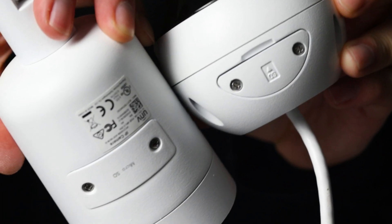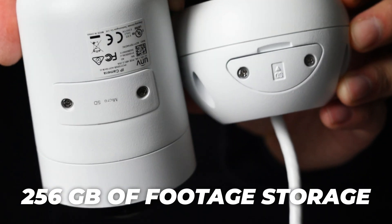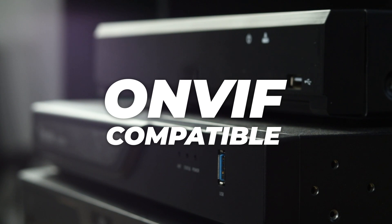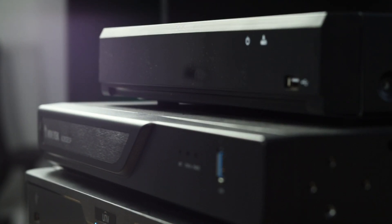Partnered with the ultra wide field of view, these cameras are a huge asset. The cameras both support two options for recording: internal recording using a micro SD card for up to 256GB of footage storage, and plug and play with the Uniview NVR for external recording. They are also ONVIF compatible, so you won't have any issues connecting and recording to any third-party NVRs.